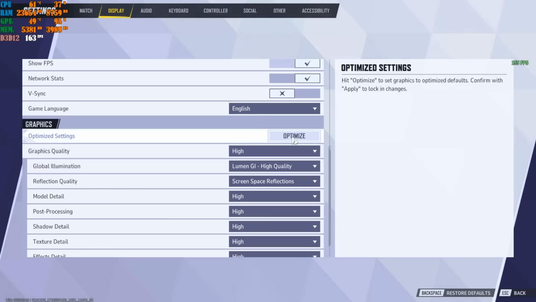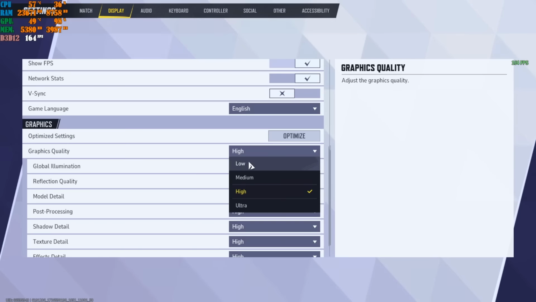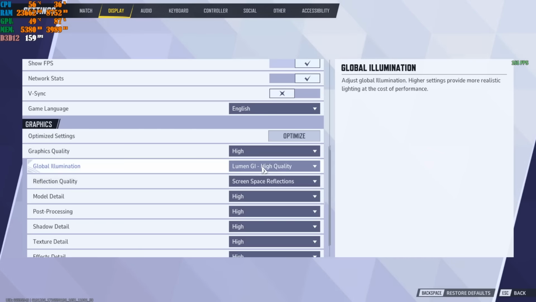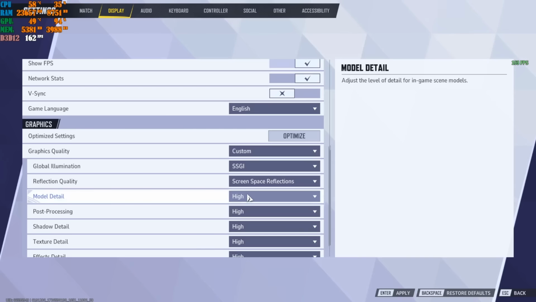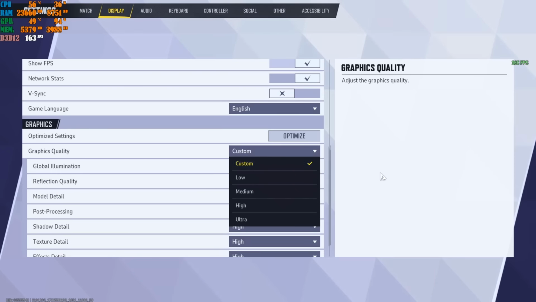Now you can click this button over here to say optimize, and it will optimize the game for your specific rig that you are running. But what I would recommend is you change it yourself. Not here, not low, medium, high, ultra, but you come inside here and start changing it so that it goes to custom, and you change the global illumination. You can actually turn this completely off right now, or just run this one over here. Depends on the GPU you're running, ladies and gentlemen.